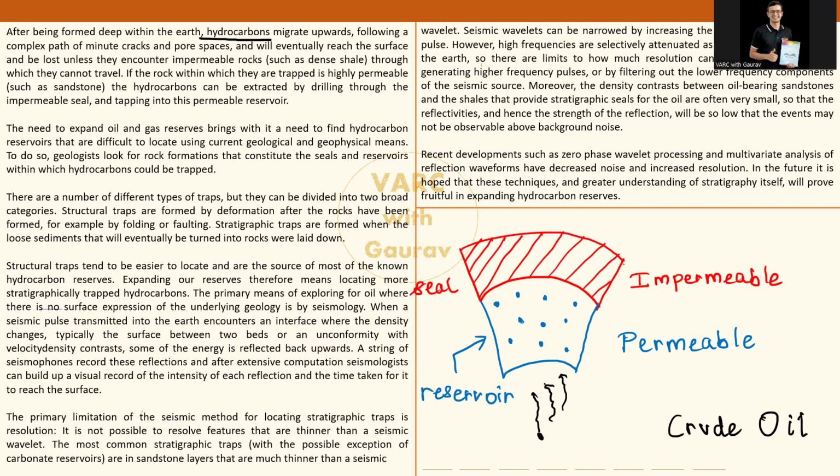And then gradually, when it is rising, it can travel through rocks, it can travel through cracks and pores which might be there inside the earth. And finally, it reaches the surface from which it can come out. Okay? If at all it finds an opening. But obviously, the crude oil which manages to reach the surface and escape into the Earth's atmosphere is of no use to us. What is of use to us is the oil, the hydrocarbon, which is trapped inside the Earth, and we can access it. How exactly? So, this is the mechanism that is explained.